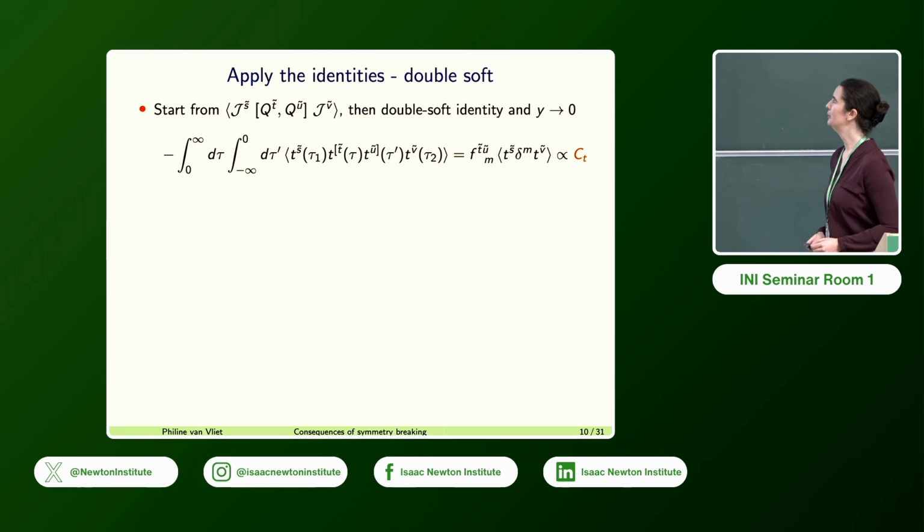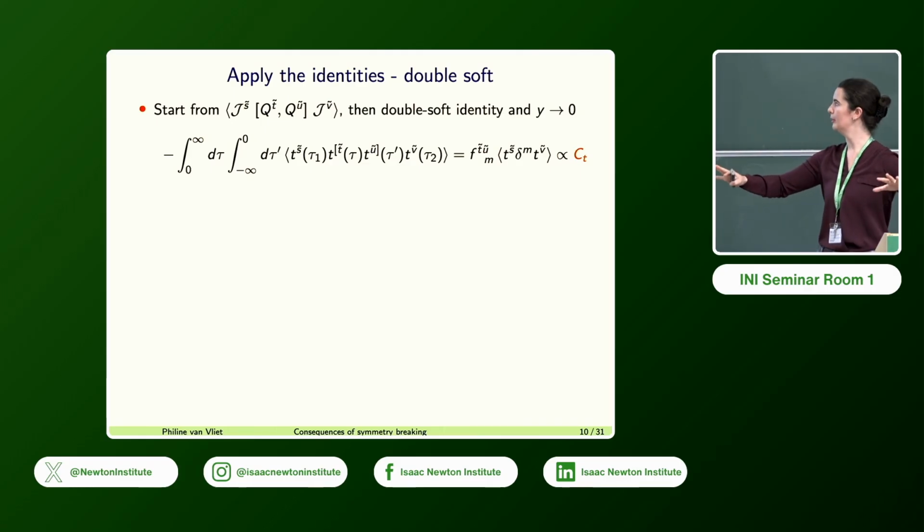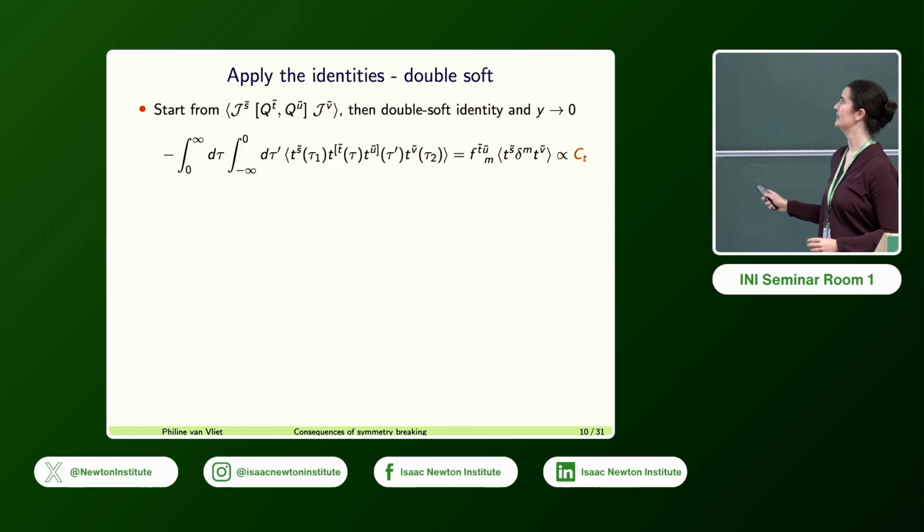So let's now do the same thing for the double soft sum rules. So we start now from two currents and two broken charges, and we do the same thing. So we write the identity, we push the bulk operators towards the defect, and we find an identity on the four-point function of tilts, where now these indices need to be anti-symmetrized. And now we get a right-hand side that is non-trivial, and in this case, it's proportional to the two-point function of the tilt, so it's proportional to this normalization constant. And we find that this is constraining this normalization.